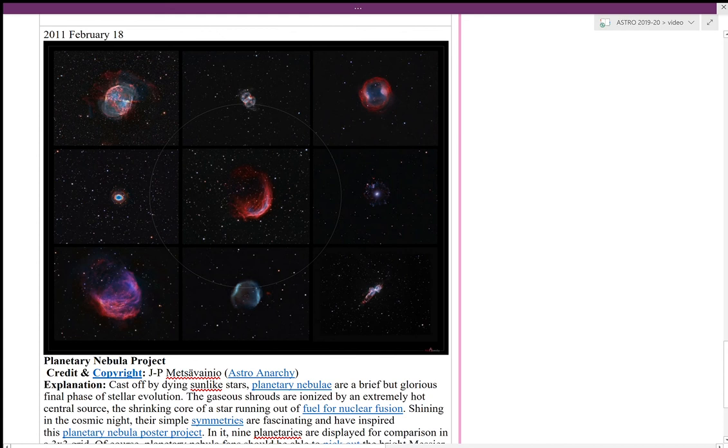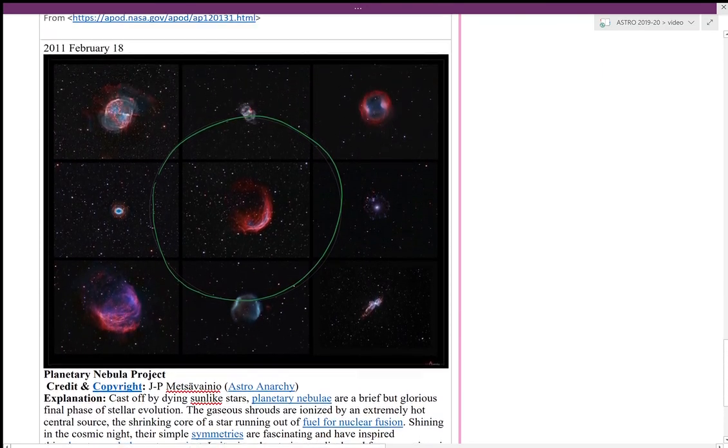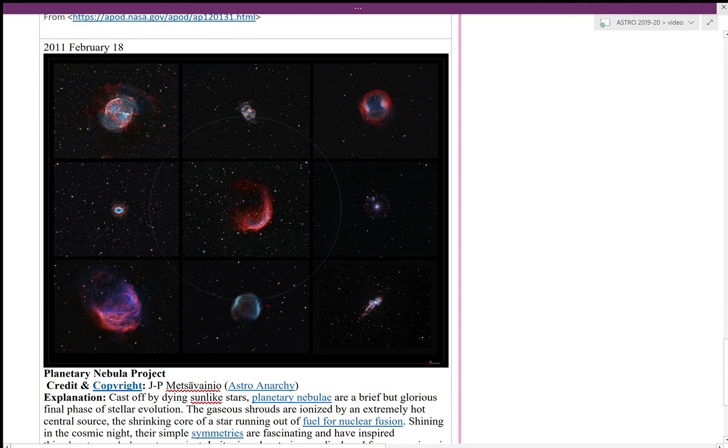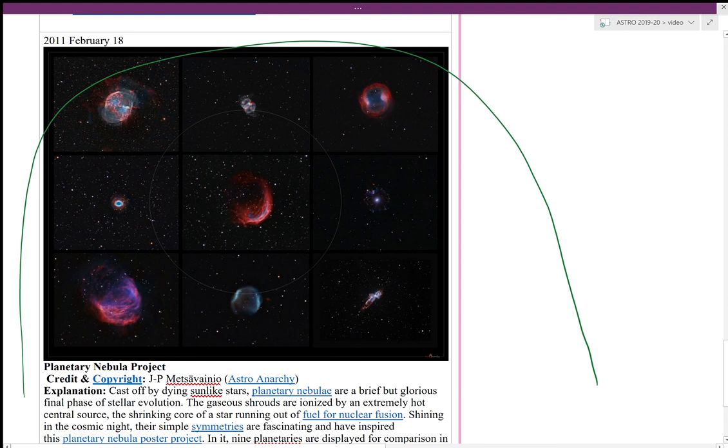Centuries ago, when these were first observed, astronomers thought they were the beginnings of a solar system, hence they would form planets, and they called them planetary nebula, assuming they would form new solar systems. But now we know it's the complete opposite. This is the leftovers of what was once a star and perhaps had planets, and who knows what happened to those planets. This ring or this circle right here represents the size of the full moon. And so this gives you a size comparison when looking at these things through telescopes. So remember the full moon, if you hold your pinky at arm's length, takes up only half your pinky. So a full pinky fingernail would probably look like that in front of any one of those.